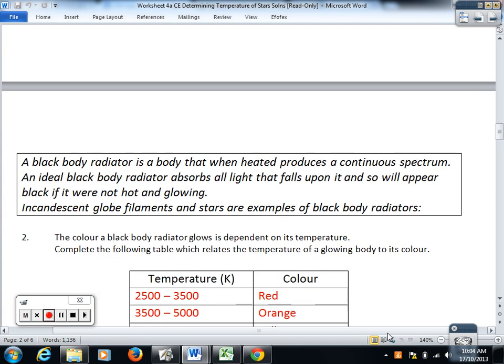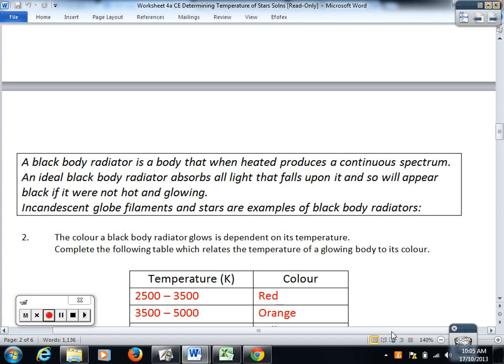Okay. Now, I need to talk about, or not just talk about, just mention a few moments what is called a black body radiator. A continuous spectrum is created by a black body radiator. That's a solid object that, when heated, creates a glow. The definition of a black body radiator is that it radiates all heat in all parts of the spectrum when it's heated up.